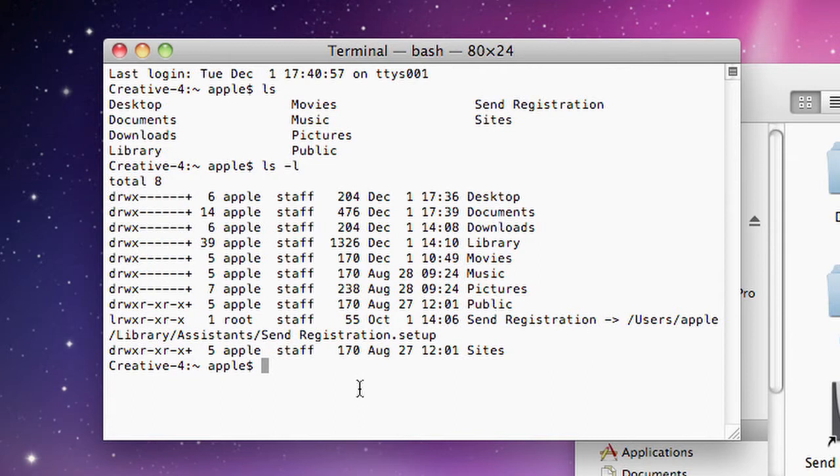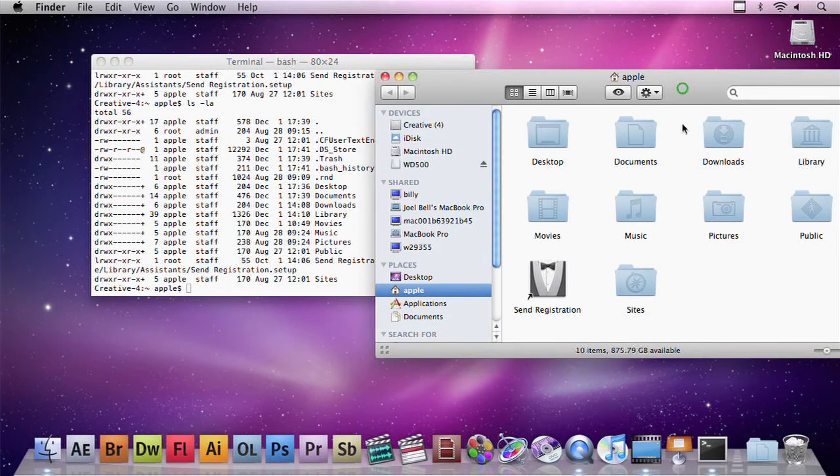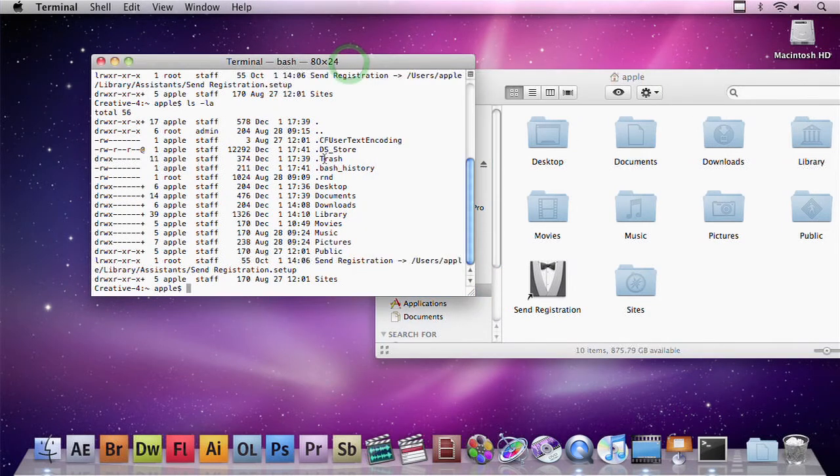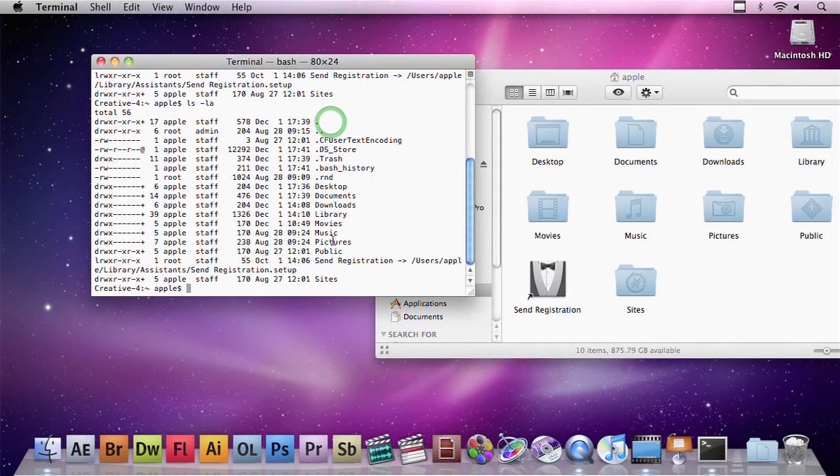Now there's one more modification we can apply to the ls command. Type ls again, space, hyphen, L, and this time add an A at the end. Hit return. Few more items this time. We see .DS_Store, .Trash, a bunch of items that you can't see in the Finder. These items are always there, but they're invisible. They're hidden by Apple, so you don't delete them by mistake or get bothered by them. And the GUI, or the graphical user interface, doesn't show you these hidden items, but the terminal does if you add the -A modifier.